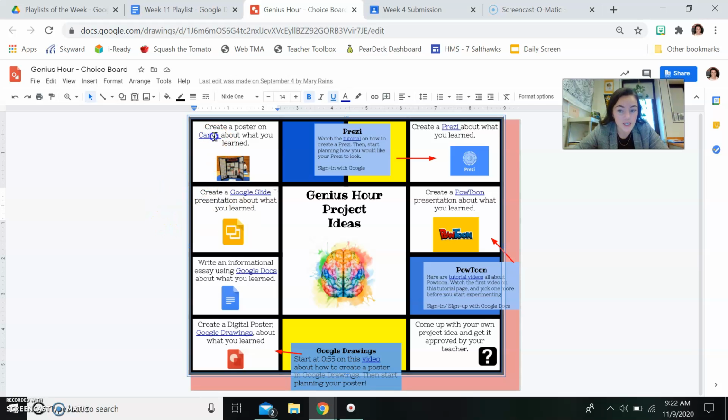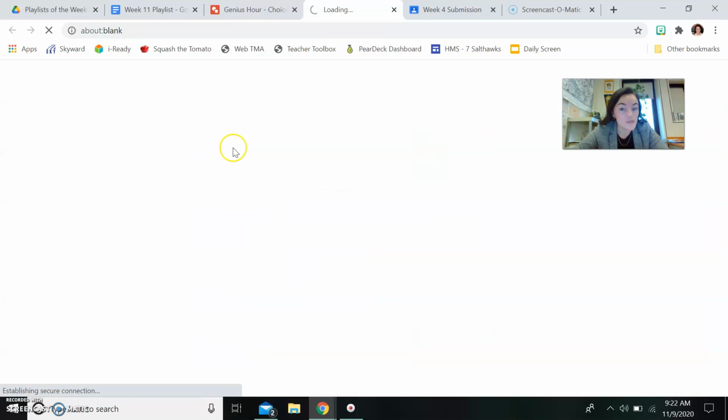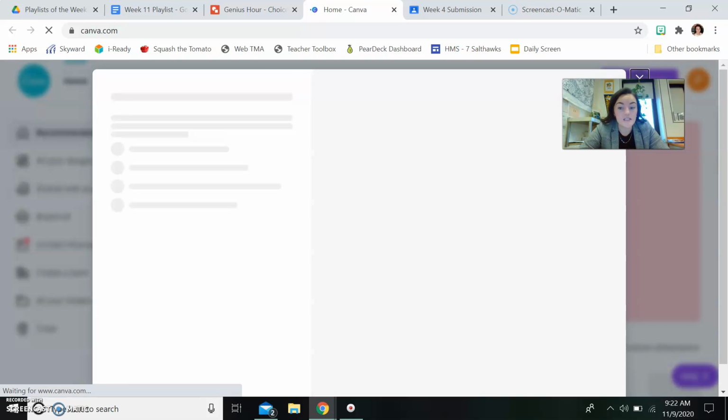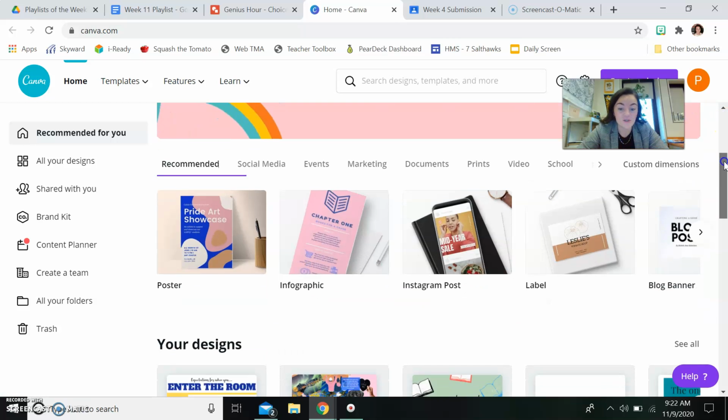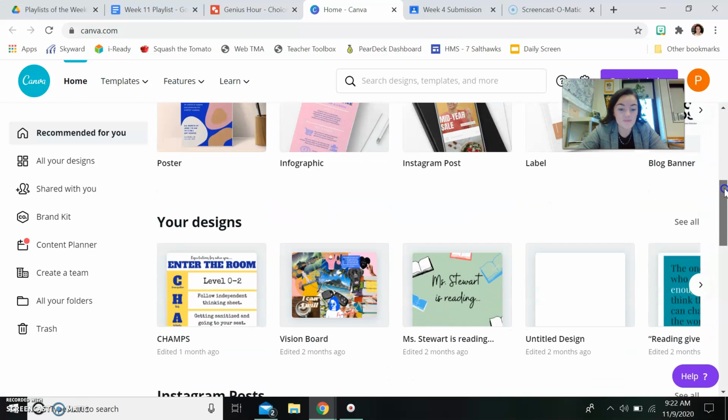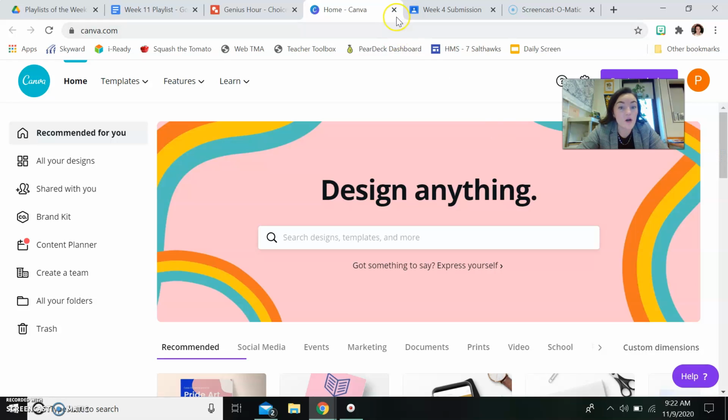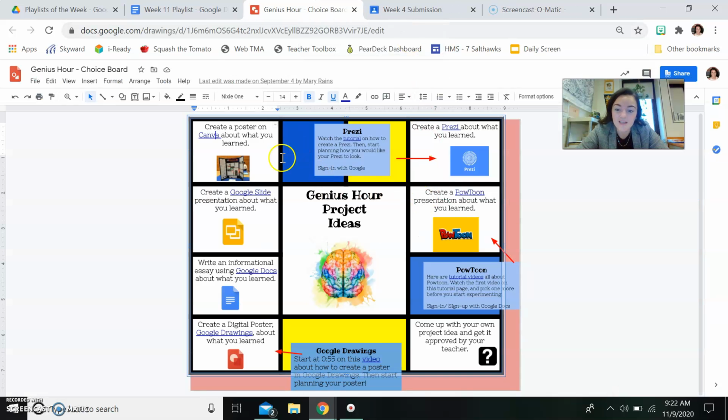You can create a Canva board by going to Canva and creating really cool posters about what you've learned. These can be videos, they can be just regular posters. You can really kind of choose, and Canva is a really fun place to work with your things. Some of you maybe have started using your vision board on Canva. So Canva is a pretty cool place to make online posters.